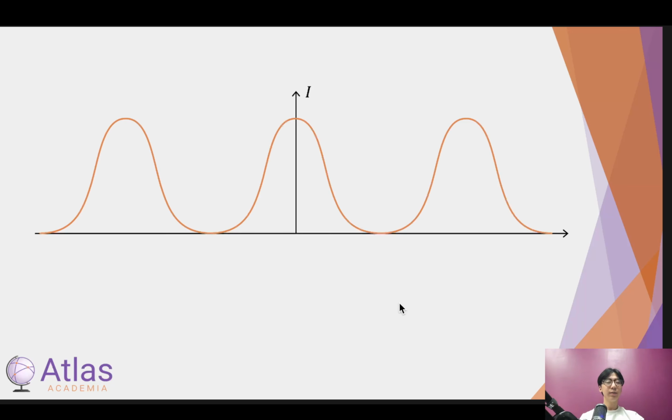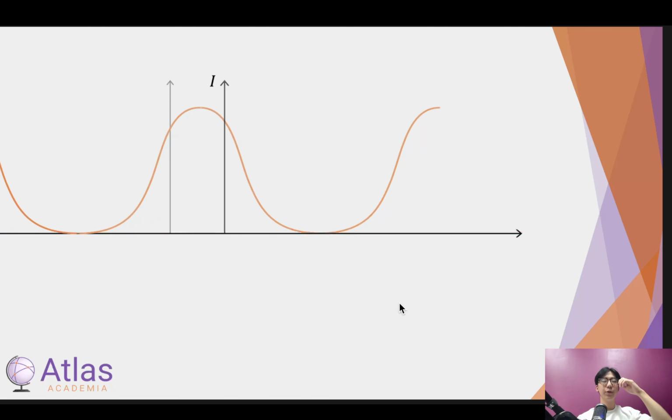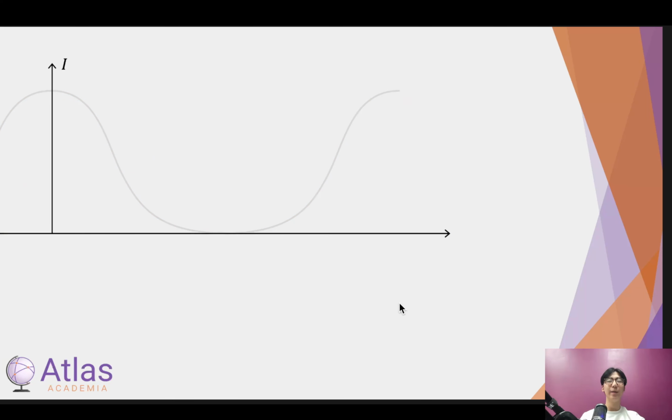Okay, so I want to start with the double slit interference pattern, and what I want to do is sort of graph the 3-slit interference pattern on top of this. But if I did it like this, it wouldn't fit on the page, and so I want to just consider the right-hand side of this graph. The left-hand side, you can just imagine it, it's going to be exactly the same, just flipped. It's symmetric about the vertical axis, right? So let me get rid of the left-hand side and zoom in.